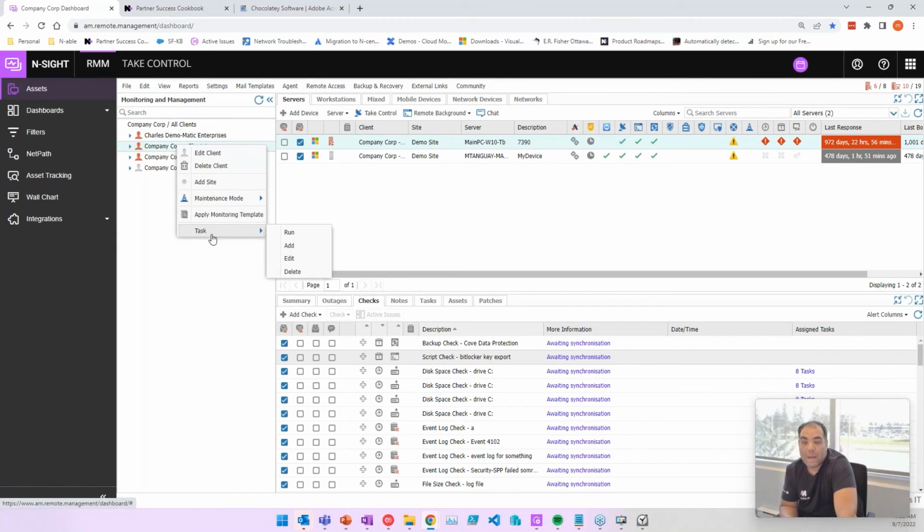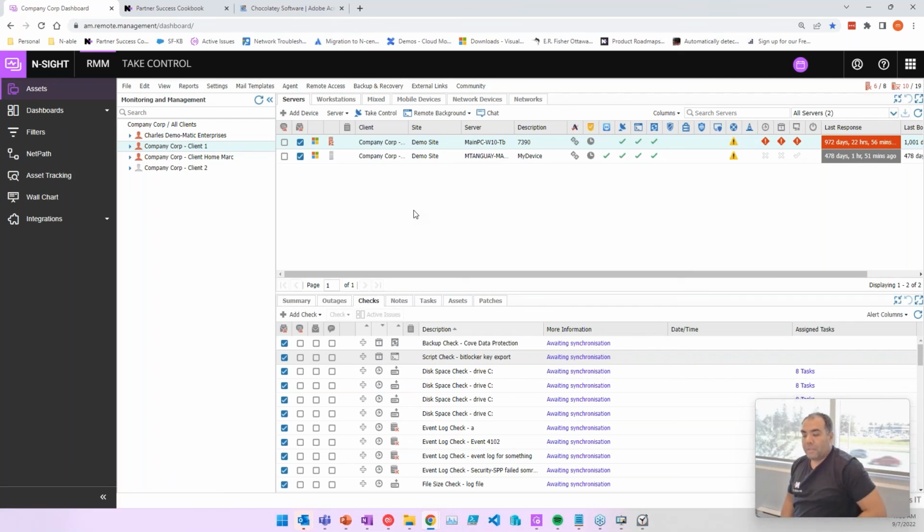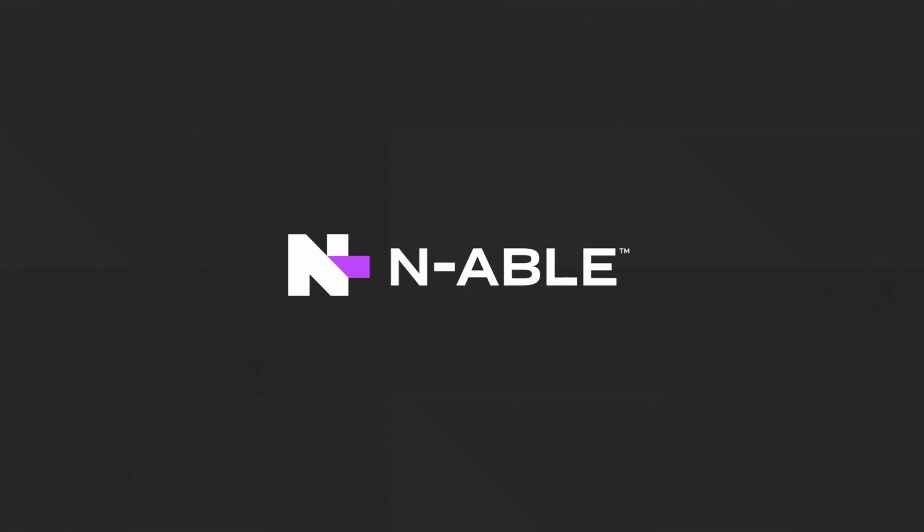You could have also added a task right here. If it's a task that's on a default check, then you don't even need to do a template. You can just do it from here. But I prefer the template method because when new machines show up, it's easier to apply a template than to add all the checks by hand, because you may have a template with, you know, a bunch of different self-healing and a bunch of different things. That makes your life a little bit easier.